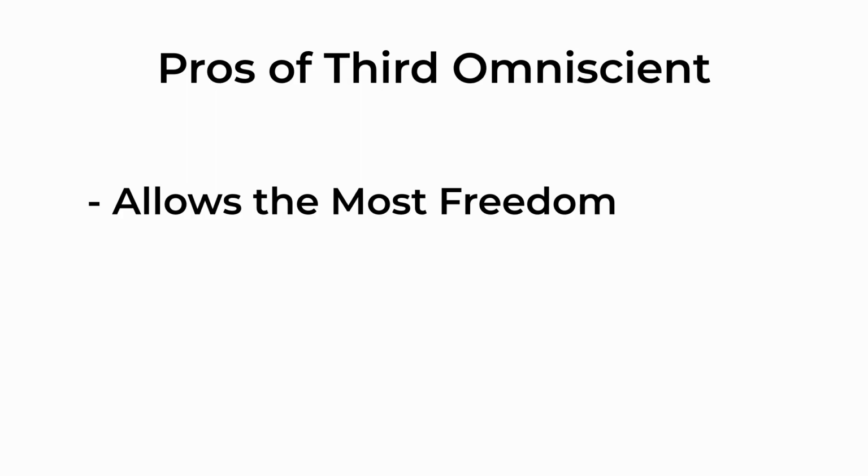The first pro of writing this perspective is that it allows the most freedom. I talked about this only a couple minutes ago, but writing in third person omniscient gives you the most freedom you can have in writing. You can look in every single person's head. You can talk about how they feel and all this stuff. Make sure it's in the narrator's voice, not the character's voice.